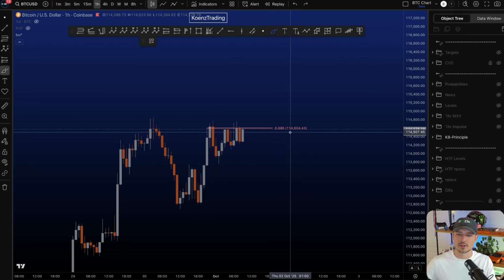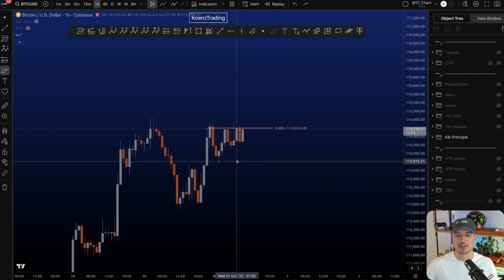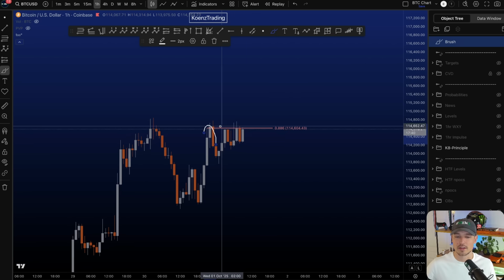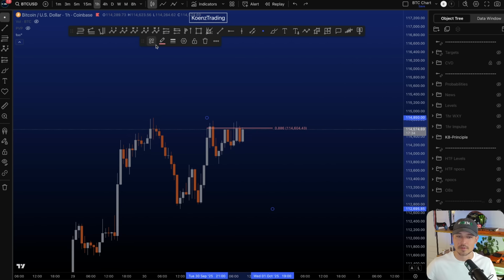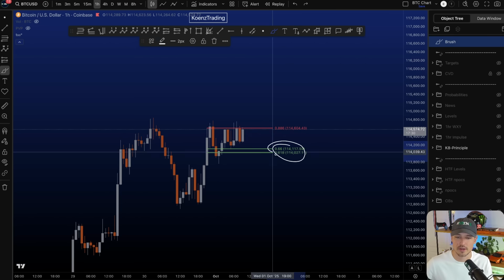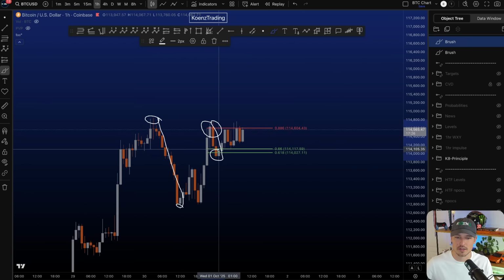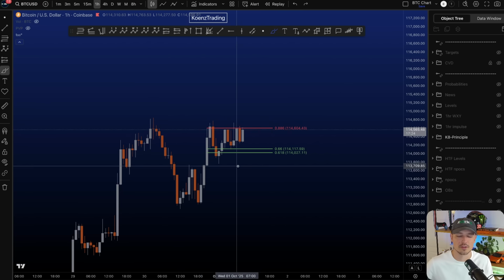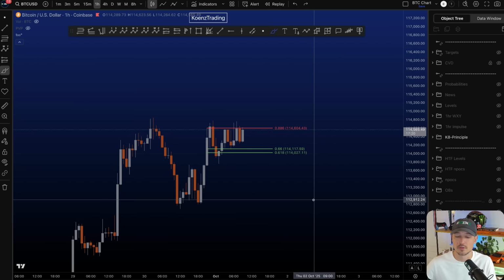Now, very often after touching the 886, price is not just continuing to the upside. No, very often instead you get a retracement to the downside, a bit of a rejection, and that is exactly what we see here. Something that you also tend to see quite often is price moving at least to a golden pocket. It's the same pull from the high to the low, 886 touched, move to the golden pocket. It's something you just see often, but it's no problem if price would move to lower levels.